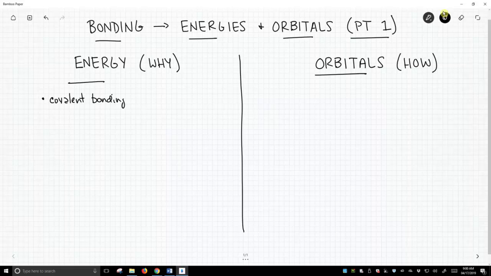And why do we form covalent bonds? Well, a lot of people say you do this to satisfy the octet rule, and that's true. Let's look at a really simple molecule. HCl, we take two atoms, hydrogen and chlorine, and when they combine, what happens is chlorine gets to share in the electron from hydrogen, and hydrogen gets to share from that electron in chlorine, and these two electrons are particularly more stable in the bonded state.